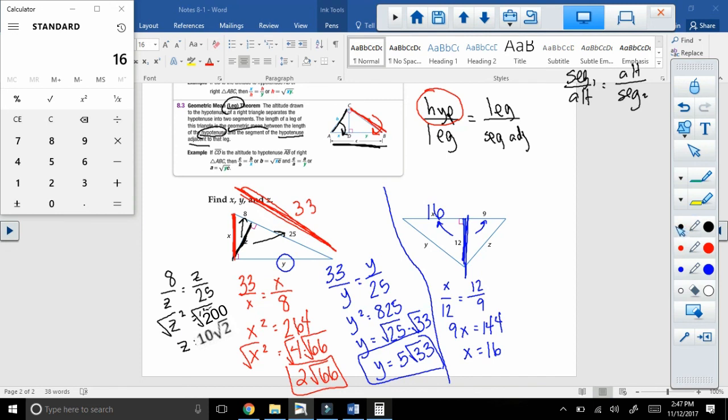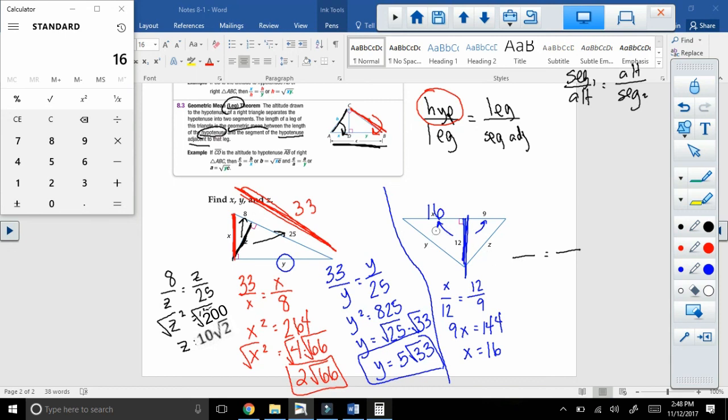Some people might say at this point that they would just use the Pythagorean theorem, and that is a possibility. I'm going to show this as if we were doing geometric mean, just so you can see it. But if this were a test or a quiz or something, if you come up with the answer a different method, I'm not going to really care, but you will have to use geometric mean for at least one of them, if not more than one.